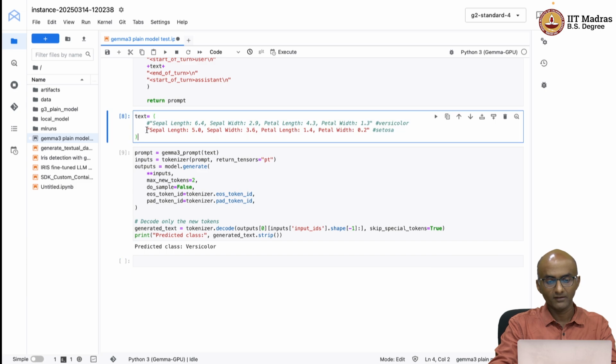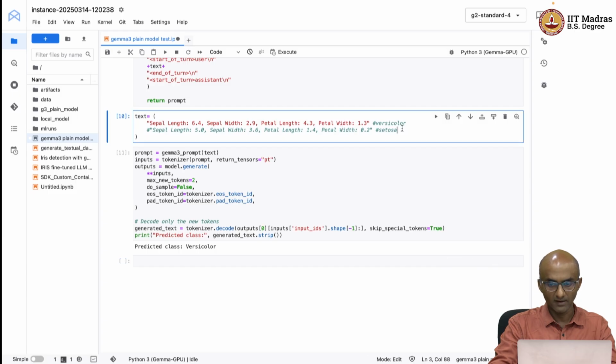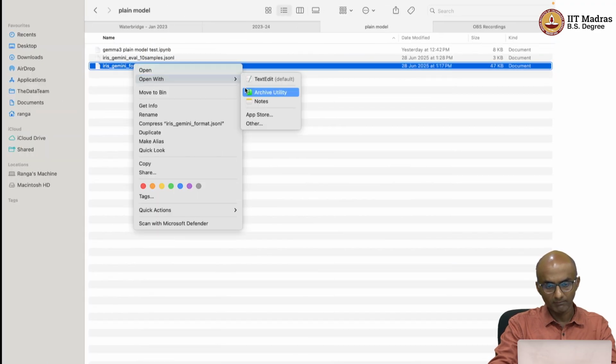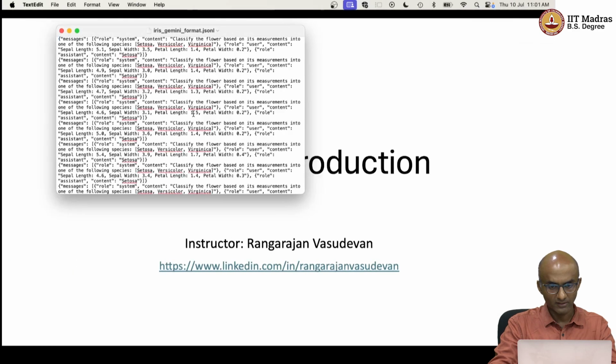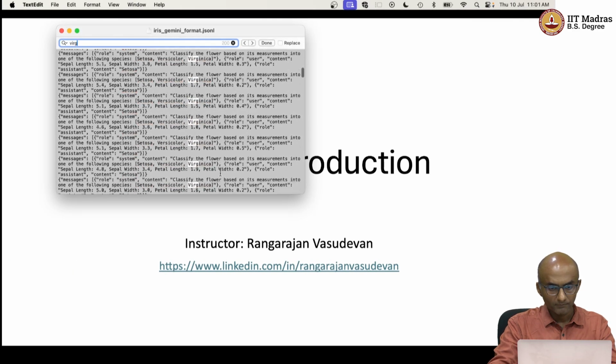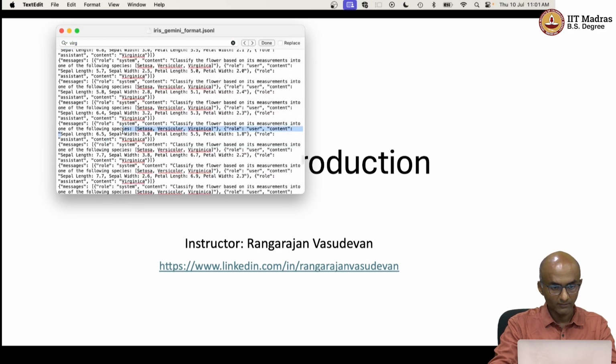Okay, interesting. Let's comment this out. Let's open up the versicolor sample itself and see what it comes back with. Again, it's versicolor. Okay, that's not too bad. Let's go back to our sample and see whether we can pick up an example of Virginica. Okay, so here's an example of Virginica.